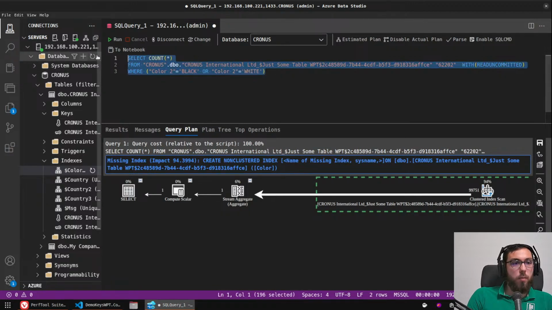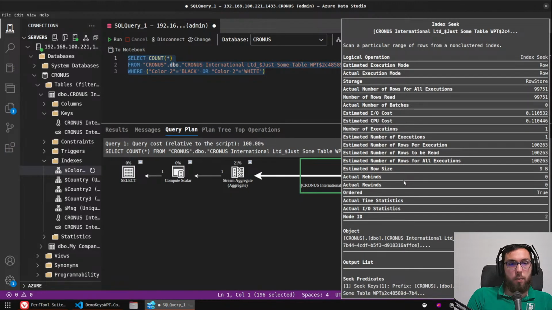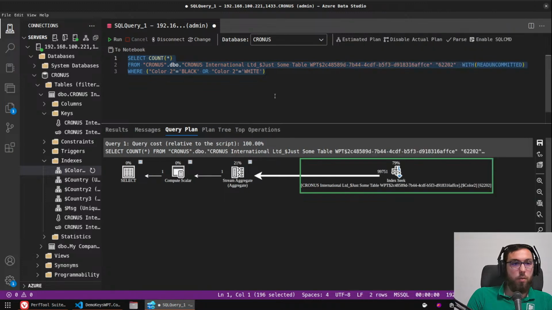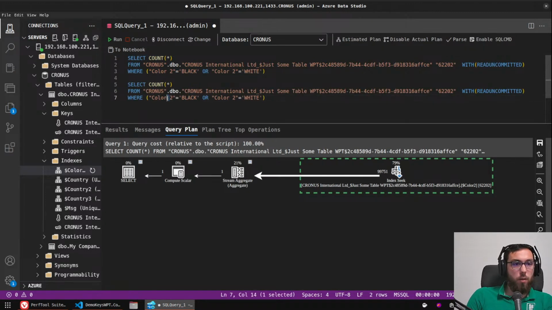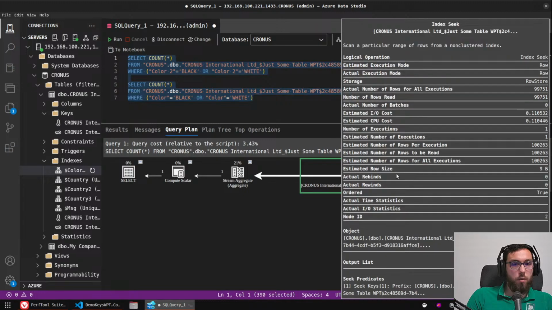Now let's do the same with color 2. And again, we see the index seek and then the aggregate. And the estimated IO cost and CPU cost is now at 0.11. Let's copy this over and execute both so we can compare them directly. Like this. Oh, it just gives us the last one. That's annoying.